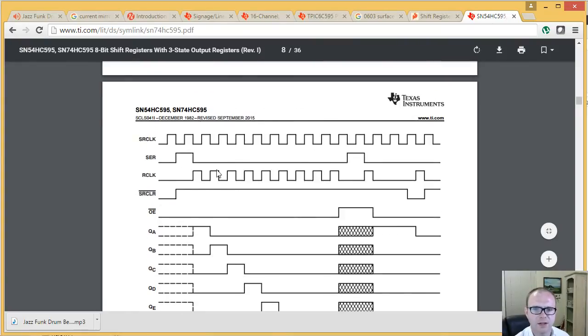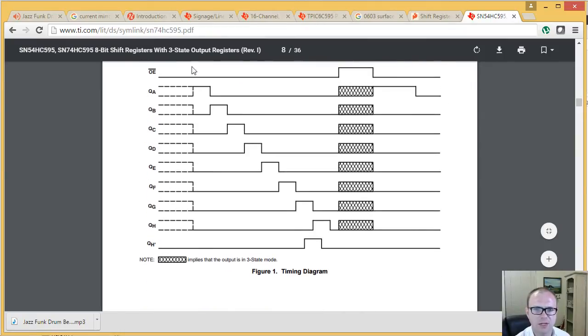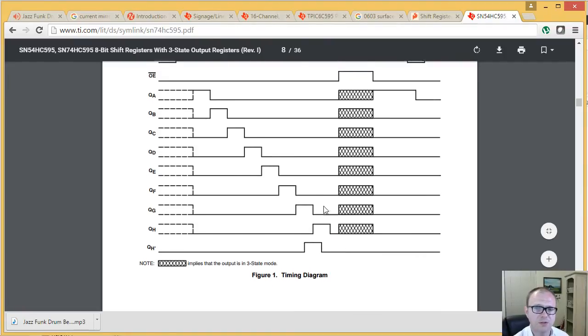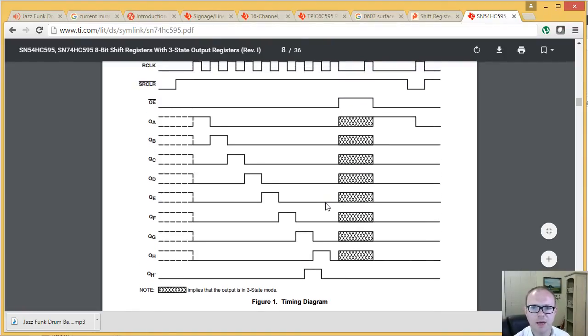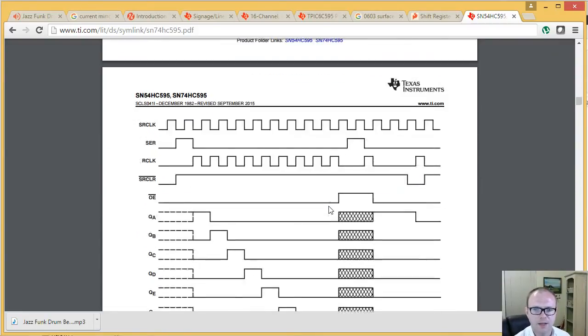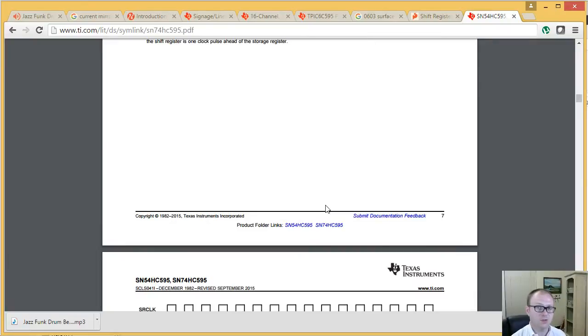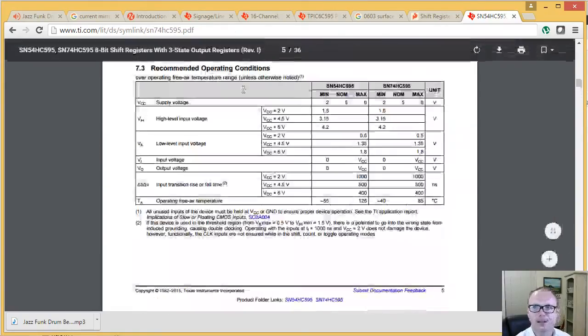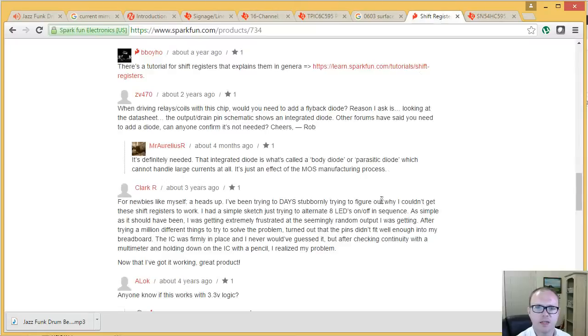So you send a whole bunch of pulses to the device, send the serial data, and it tickles through each of the outputs. So it's very, very easy to use. There are some great tutorials on some of the Arduino type of websites as well on how to use these. And the nice thing is you can daisy chain this for as long as you like. So if we have a customer come in saying, hey, I want a 112 LED version, that becomes possible as well, if required. All right, so let's see.